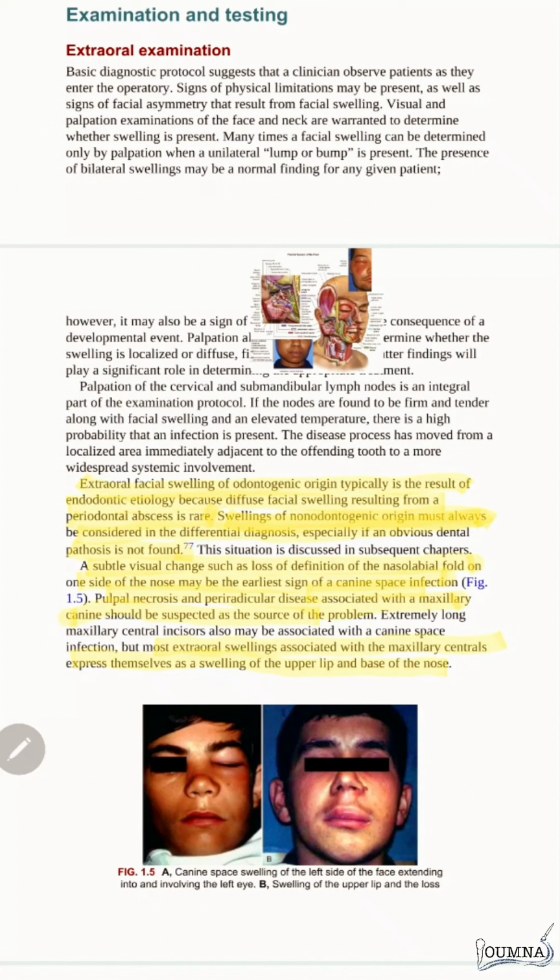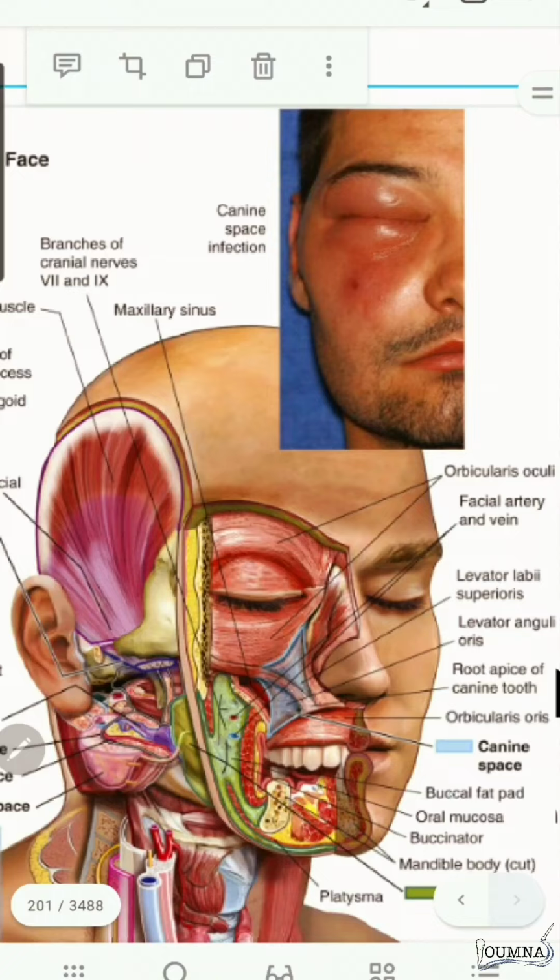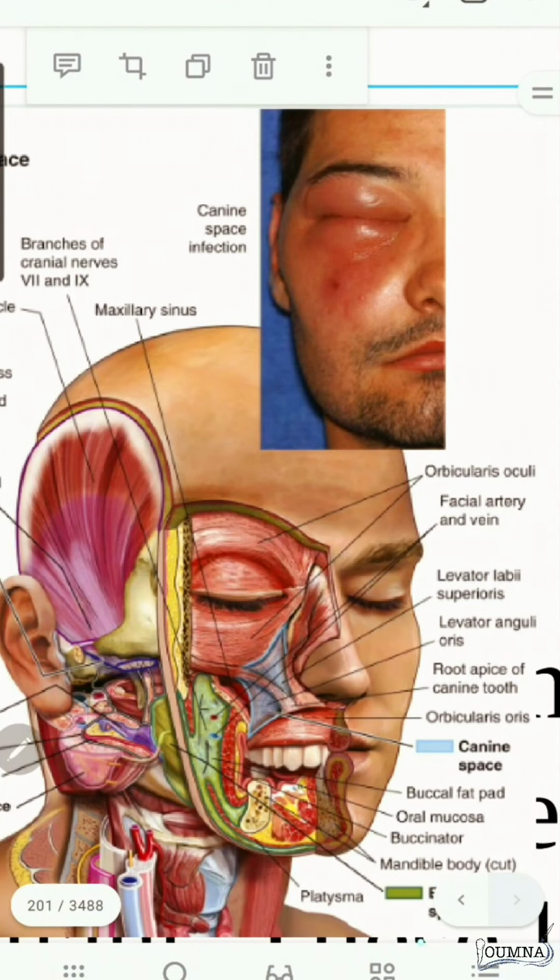We must take notice of any possible swelling on the patient's face, because it is usually of odontogenic origin, which means that the pus is extruding into the facial spaces. Let's talk about the facial spaces, which are the spaces between the fascia that is covering the underlying structures like the muscles, the glands, the veins, and the arteries. These spaces are usually not present in the normal condition, but they are filled with pus when there is an infection.